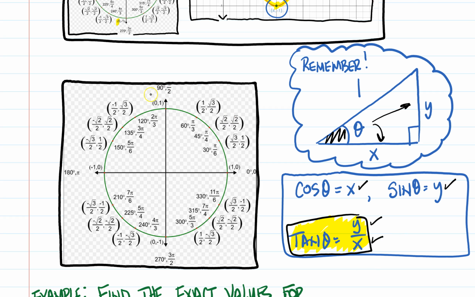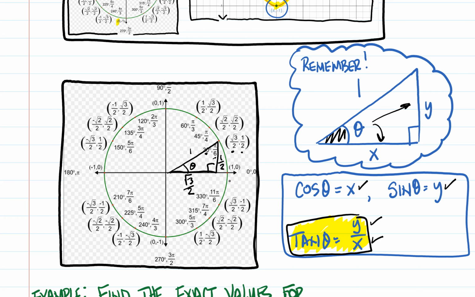So if we look around at all the unit circle values that we have here, remember that this is the x value, this is the y value. 30 degrees is the same thing as pi over 6. So if I were to draw a triangle here, this would be my angle theta. The x coordinate would be rad 3 divided by 2. The y coordinate would be 1/2, so therefore the cosine is worth rad 3 over 2, and the sine of 30 degrees, or pi over 6, is 1/2, and of course this is 1.